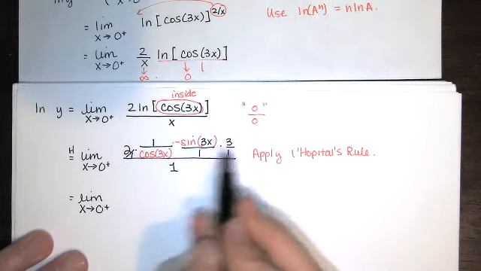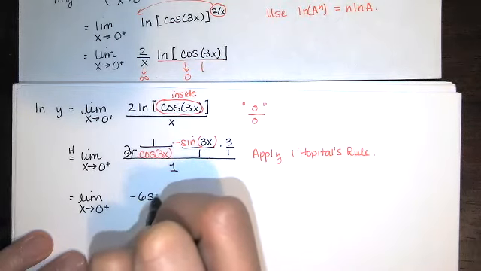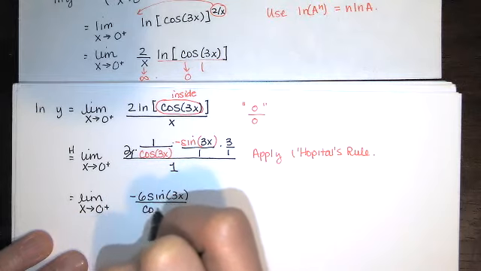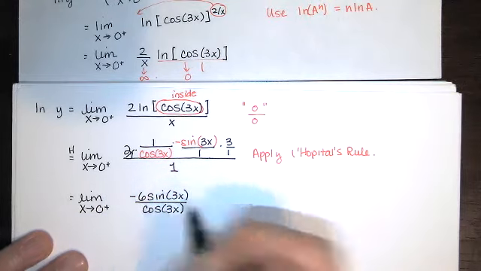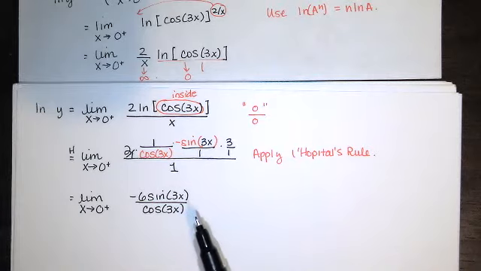Now, if I multiply straight across and think of that as a 2 over 1, I'll get negative 6 times sine of 3x all over cosine of 3x. And a lot of students make the mistake of differentiating again. Always make sure you check. Once you've got that simplified, you say, is that a 0 over 0 indeterminate form again? Or is it an infinity over infinity indeterminate form? Or is it a function I can take the limit of? Then I'll just take the limit and be done.